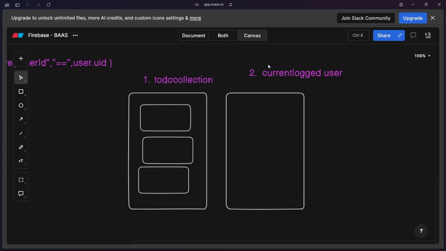But in the current logged in case, you are only getting the details or the posts made by the current user. You can think of this as your profile page. Inside your profile page, you are only showing your data, right? Whatever posts you have made, you show those details. Here you are viewing all the details from the database.